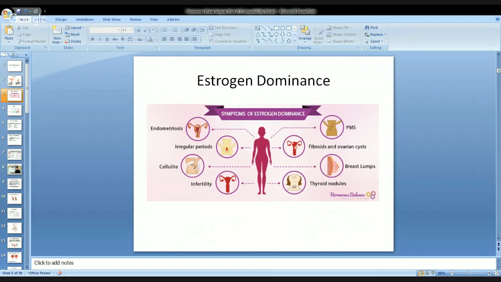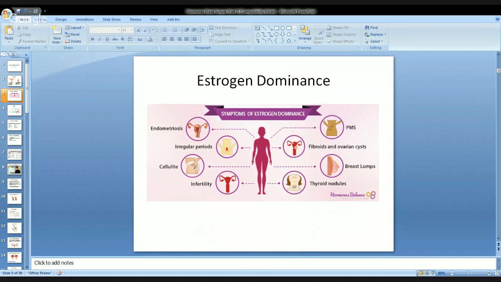So during menopause, you can have estrogen dominance for that reason, and also because another hormone called progesterone drops down even more than estrogen. So it gives a relative increase of estrogen because estrogen and progesterone work together. During menopause, if progesterone really drops down to the bottom, you're left with a relative high ratio of estrogen to progesterone. You're still estrogen dominant. So you need both of those hormones to work together.